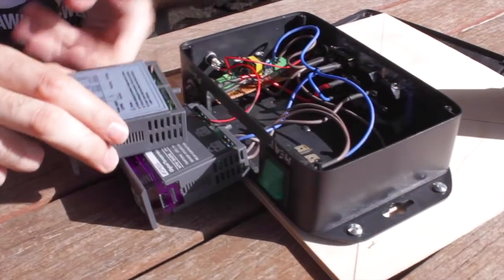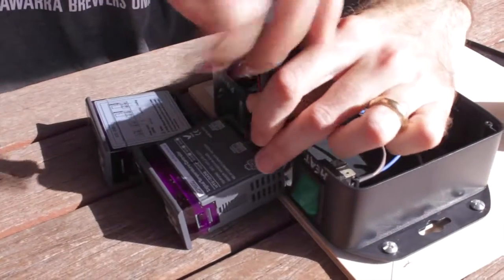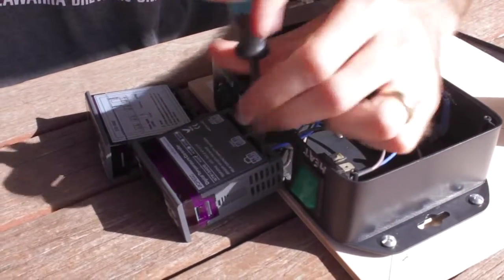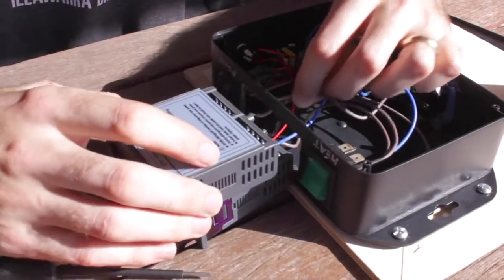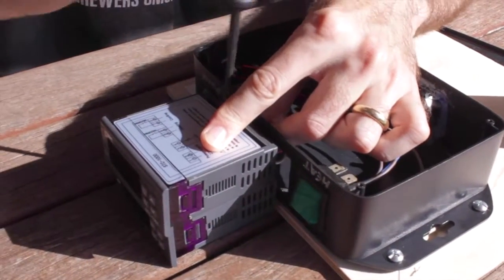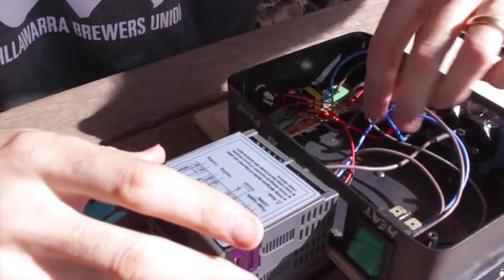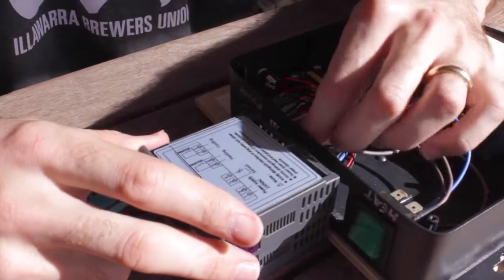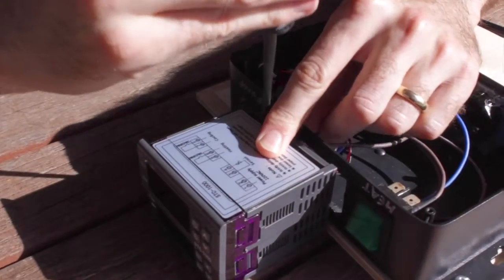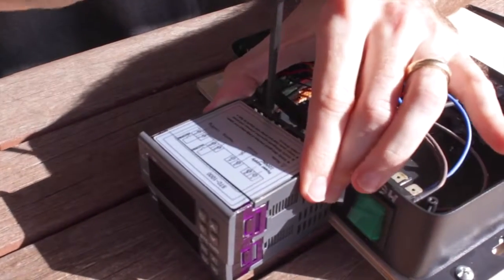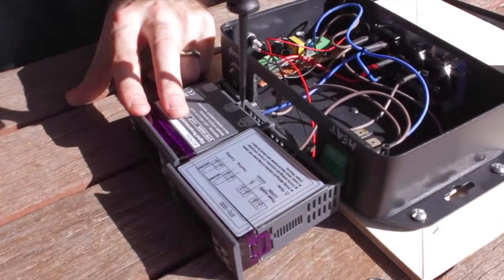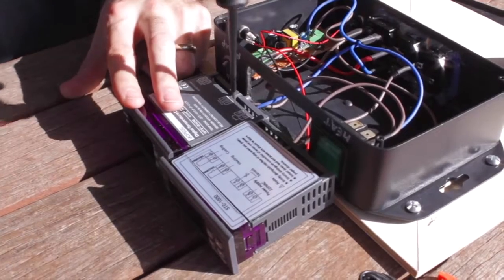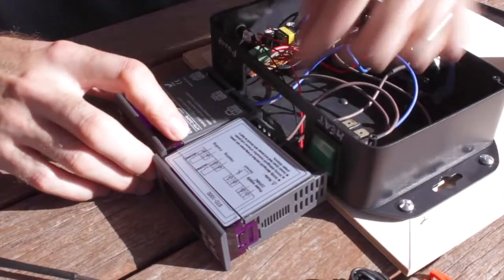Next up is our heater wires. He's switching the active on the heater, and this is the active end coming from our overriding power switch. So there we go, it's in there and good. And then the power. Now this is just low current that supplies the controller with power to run its display. There's a little transformer in there that runs all the digital circuitry.